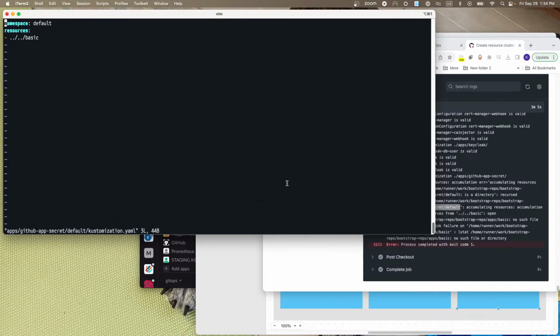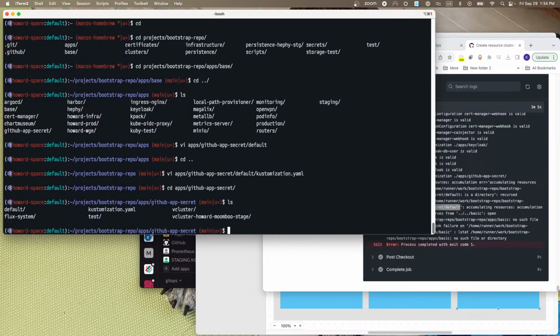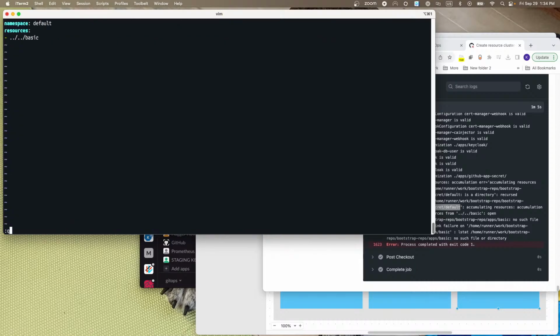Yeah, this looks 2 directories up, and it looks in the basic directory. And that works in spite of the looks of things, because why does that work?